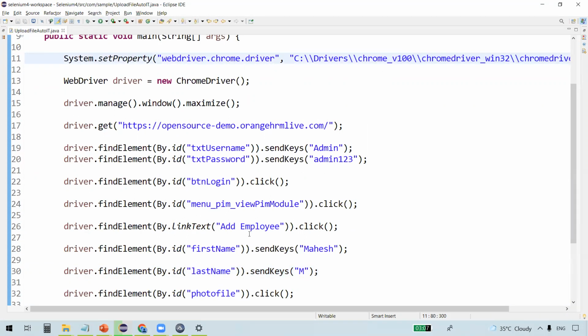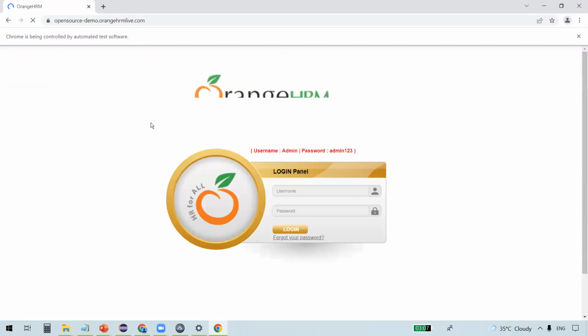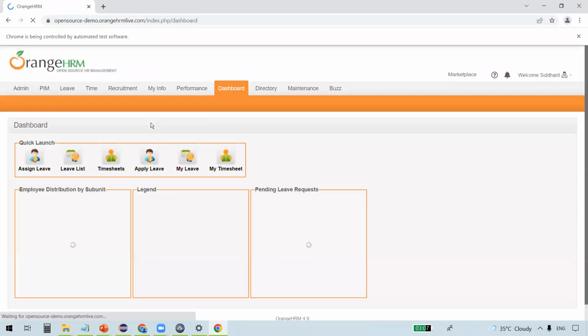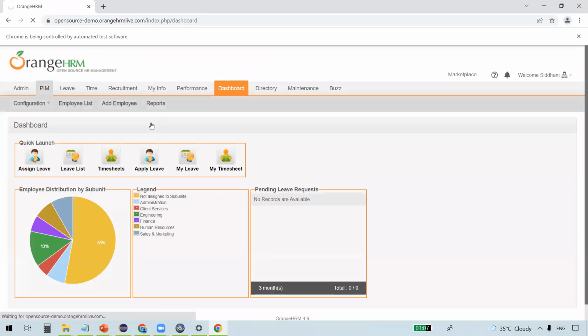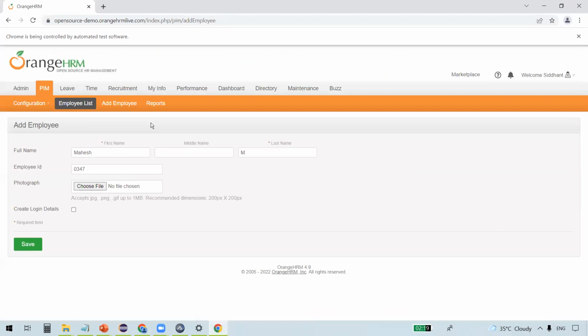All right. Now you can see it started, it opened the URL. It logs in and should click on PIM, add employee. Yes, see it provides full name as well, and it should click on choose file.